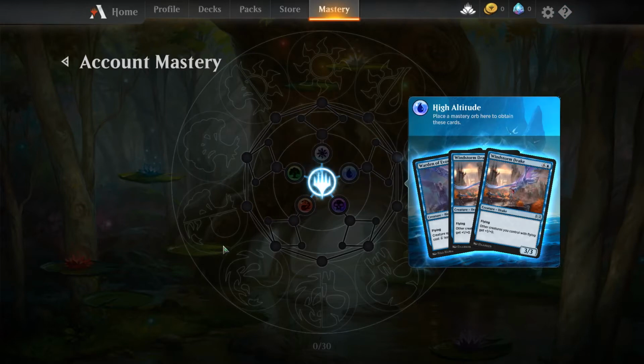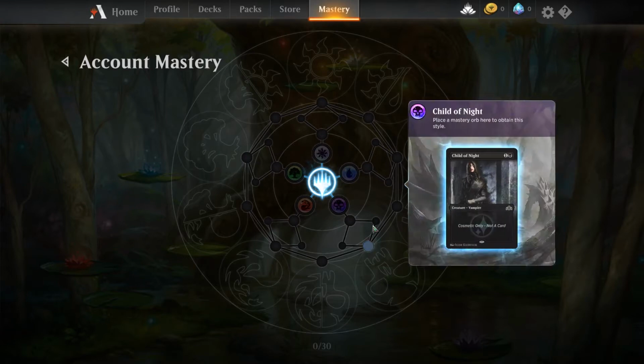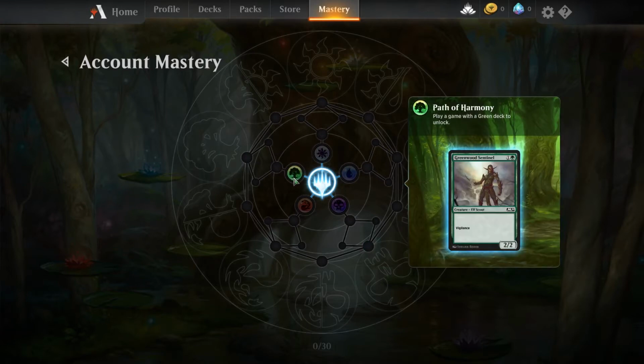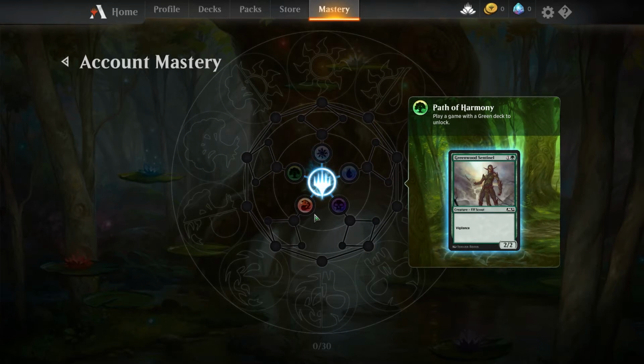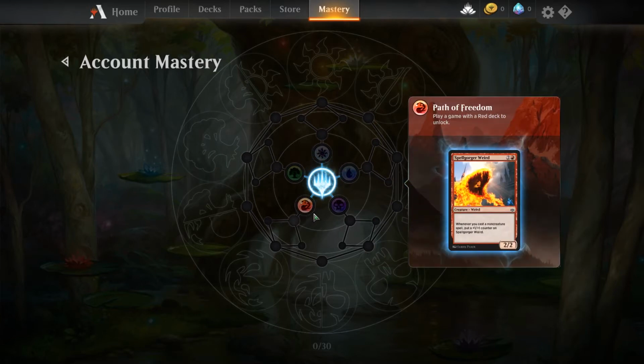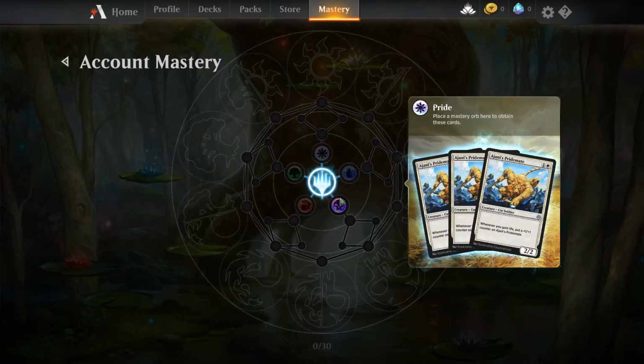I can play any one of these decks. I'm versed with them. You guys will probably want to look through the decks and see which one you want to play first. With my main account, I started with Fire. But if you want to see me play a specific one first, let me know in the comments down below. I will look at the comments of this video for tomorrow's video, so you have to post it quick. And if nothing else, I'll pick one at random that I enjoy playing.